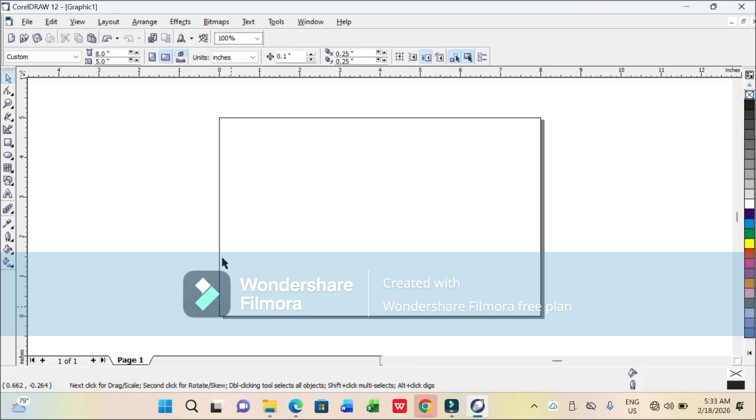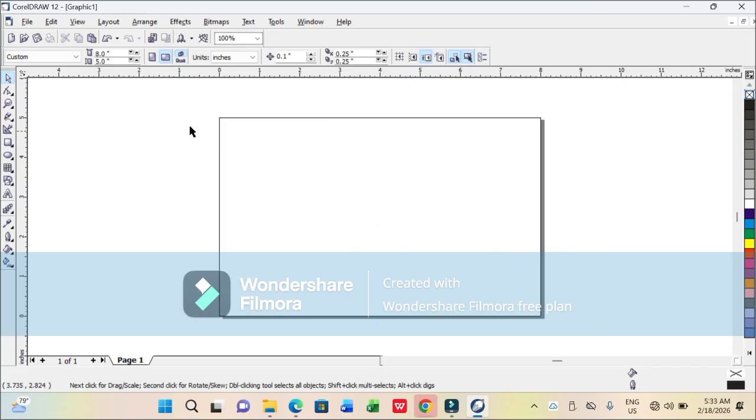So if you want to design a banner, this is what you need to do before you start designing. Once you come to your CorelDRAW, the first thing you want to do is to come here, or if you're not going to use anything here, just make sure you're in inches. Come here and resize your paper. So this border you are seeing now, this 5 by 8, is what you are going to design.